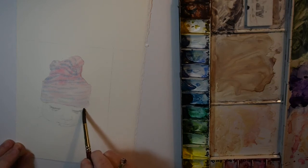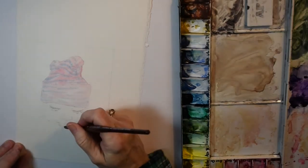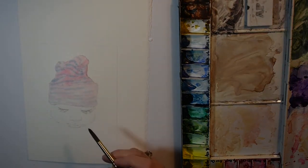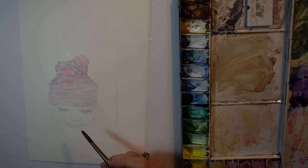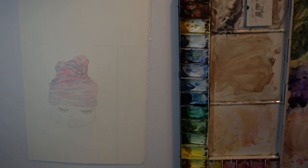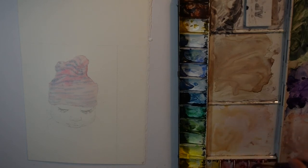This is just the first wash. You'll see what the skin tone looks like in just a moment here when I pick up those, again, dirty palette colors, but sometimes they magically turn out to be the best thing to use. I used to wipe my palette clean every time I did a painting, and I thought, darn, I wish I had saved that from the day before when I was painting one day, and I thought, well, I don't really have to throw these colors away, especially if I might be able to use them.